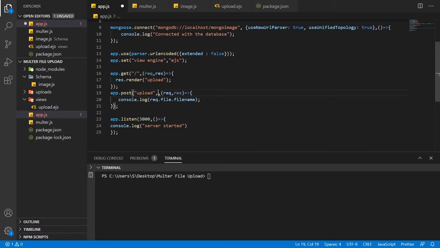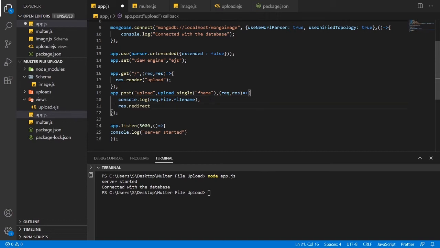Okay, so just clear this and run node app.js. Let me check this once again, and then I'm going to redirect to web.